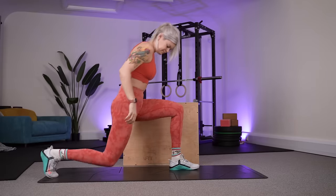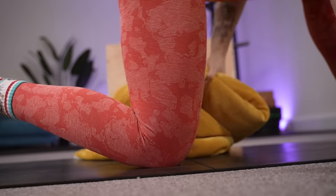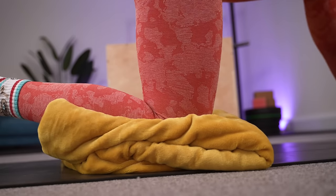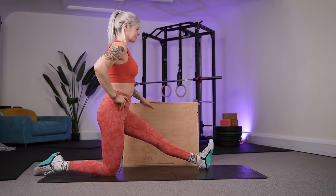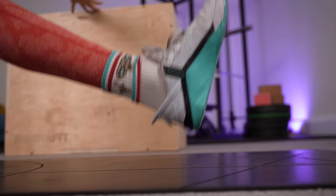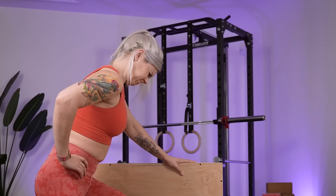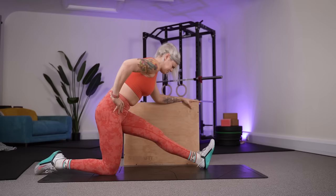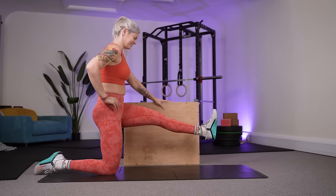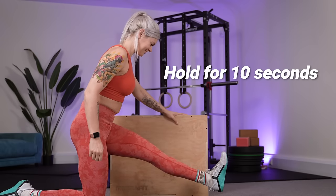We're going to take this three-step method in a kneeling hamstring stretch. Come to the floor with one leg out in front of you, stabilize yourself on yoga blocks or use a chair, and pop a cushion underneath your knee if the floor isn't too comfy. Take a small arch of the lower back like you're trying to stick your bum out behind you, then hinge forward just a little. To engage the hip flexor, try to lift your foot off the floor keeping the leg as straight as you can. Whether it actually moves or not doesn't matter — your hip flexor is engaging regardless, and that is what's important. The more upright your torso is the easier this becomes, so adjust if you need to. Try to hold it for around 10 seconds — it is harder than it looks.